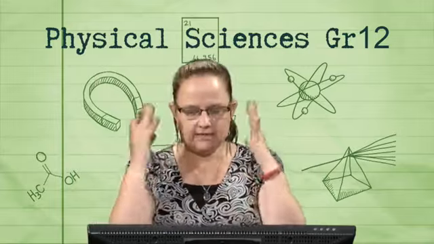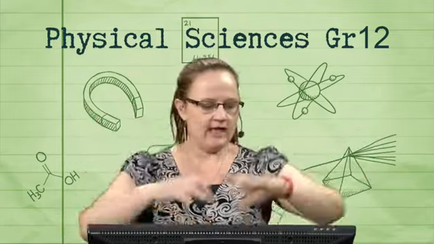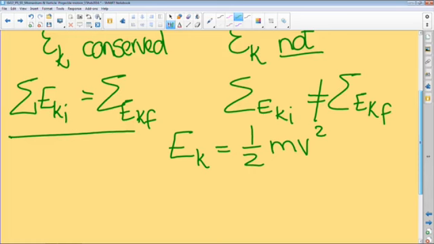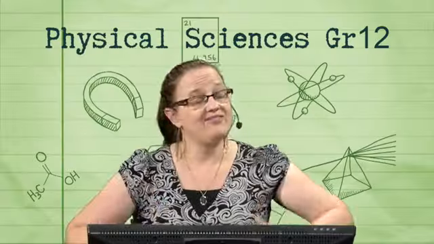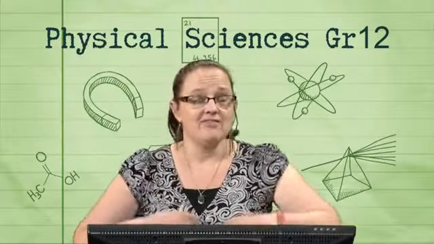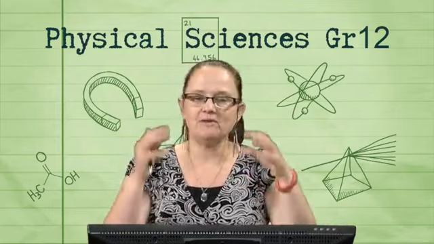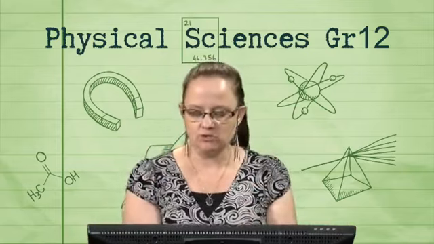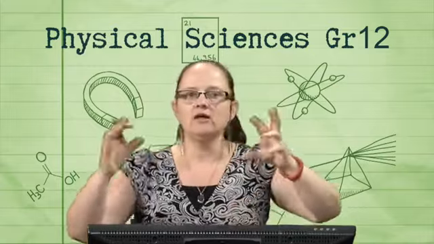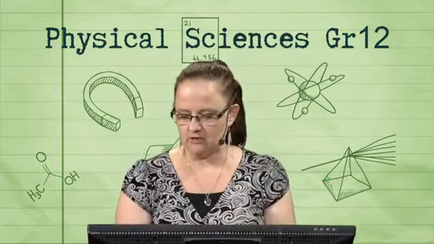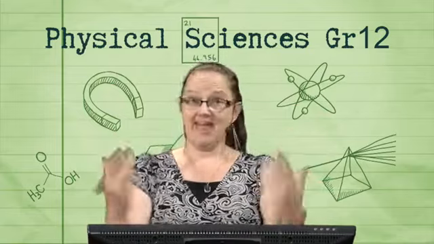Please be careful here, guys, because it's so easy. As they say in the question, prove that it was elastic or inelastic, and you start with this section over here. You go EK before equals EK after, and you do your equation, and then your numbers don't match. Mathematically, that's incorrect. And if it's mathematically incorrect, then it's wrong, and they're not going to give you the marks. That is a problem. So be very, very careful. Once again, also remember that you need to put all the subscripts, M1, V1, MA, VA, whatever we've labeled the systems as.